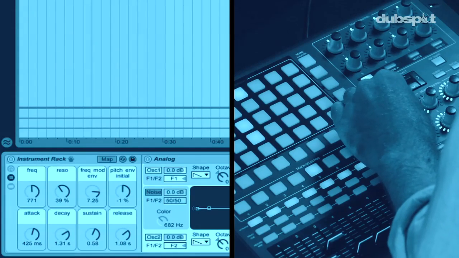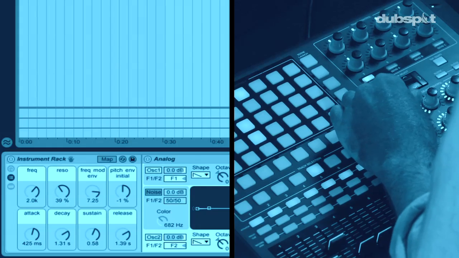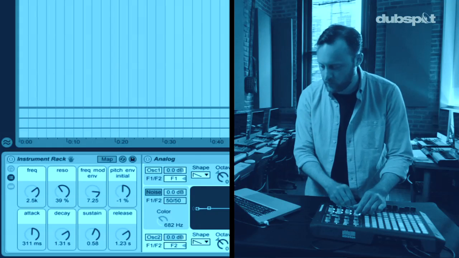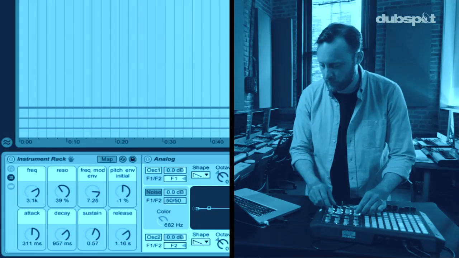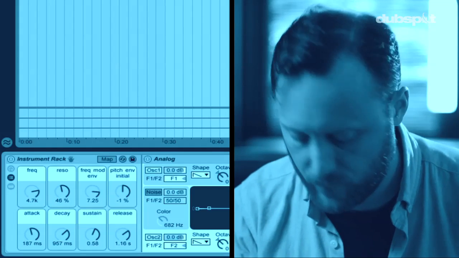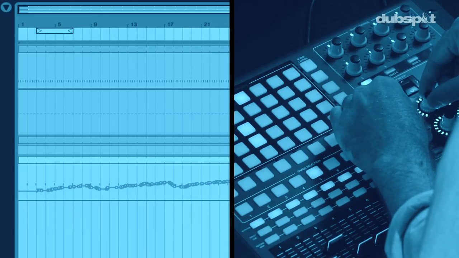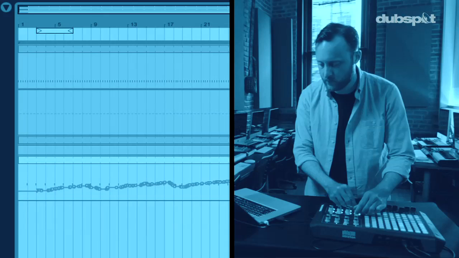Now I'm moving on to a new element, this time using Live's analog instrument, along with some effects processing and real-time control to create a deceptively simple yet powerful and dynamic sound which will add a high level of energy and atmosphere to the track. The idea is to create a simple rhythm on a single pitch and then create movement and contrast by controlling the sound in real time.